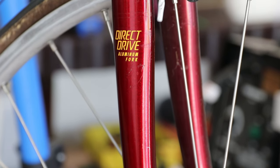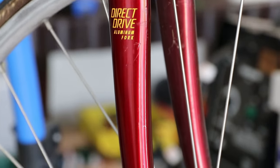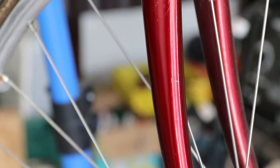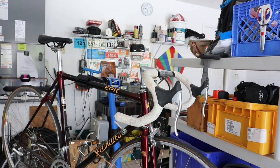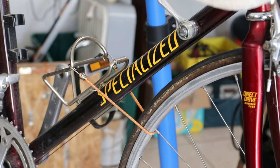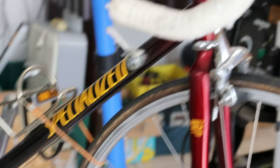That only took another five minutes of scrubbing and rubbing until I got it pretty much completely finished. Unfortunately I did scratch into the paint a little bit right there. By the way, if you have a bungee or something you can get the front wheel and handlebar to stay stationary by hooking it up like that.